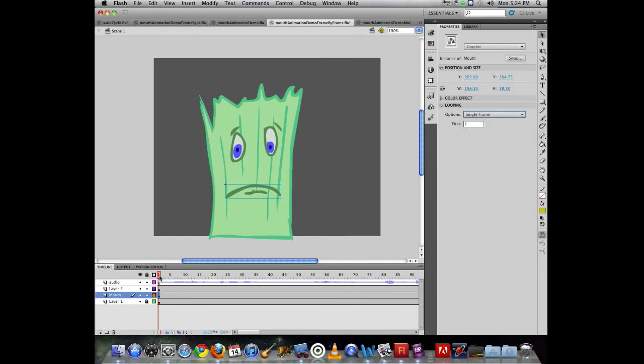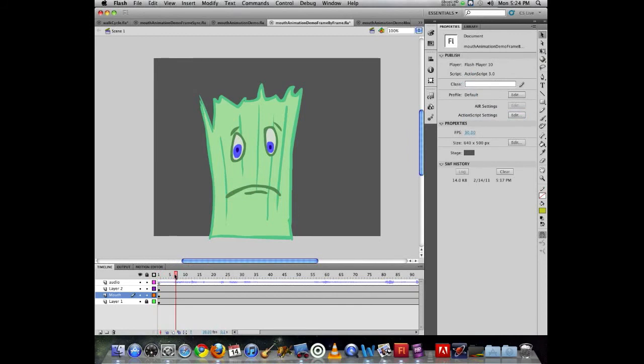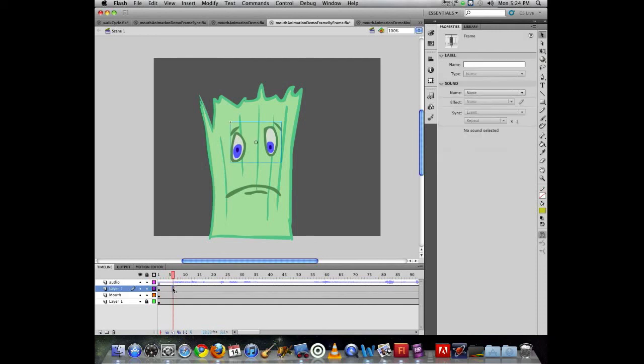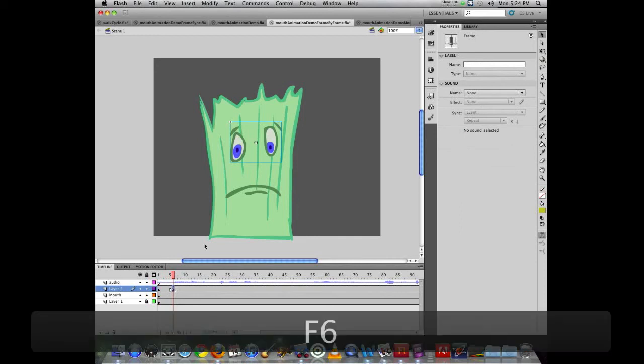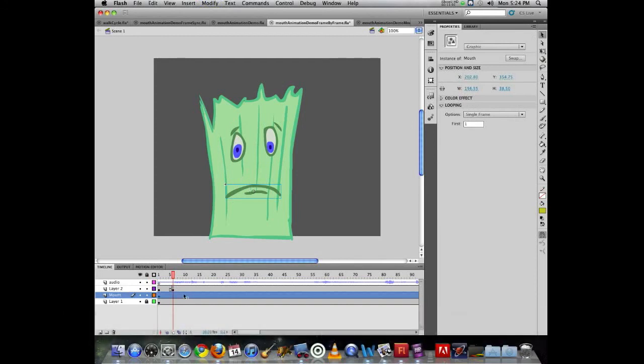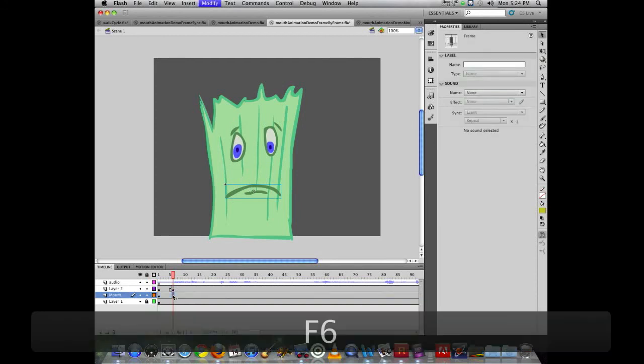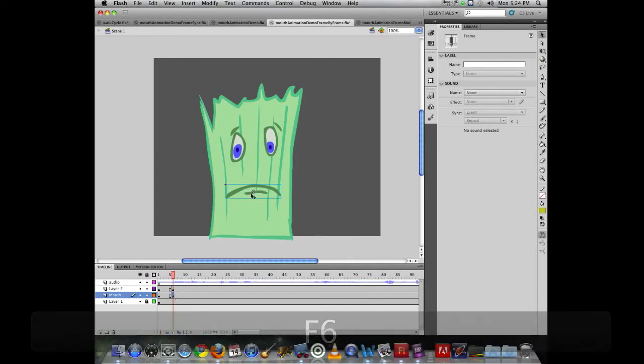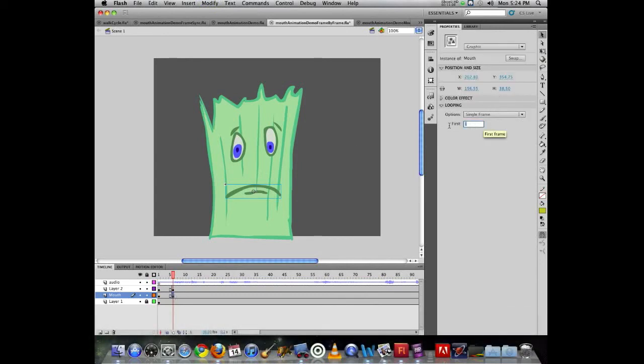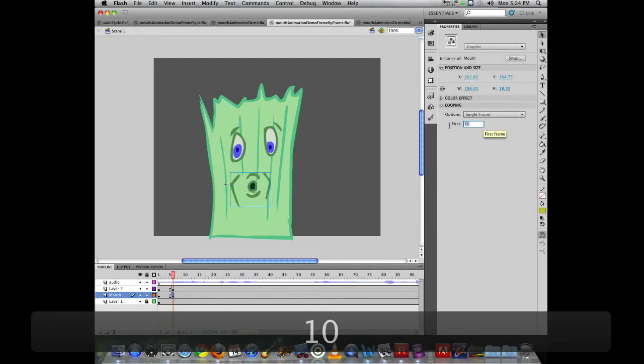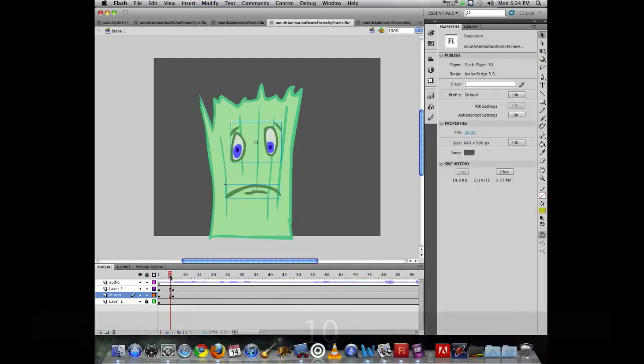So I start out with my closed mouth. Now I want to do the W sound for Y. Because if we remember, Why must, so it's Y must. So right as the sound is starting here, I can then click in my timeline. I can insert a keyframe by hitting F6. I can click on the mouth. Oh, I inserted a keyframe on the wrong layer. Let me try again. F6. Click on the mouth. Change this to 10, which is my W sound. And we can see it now updated.